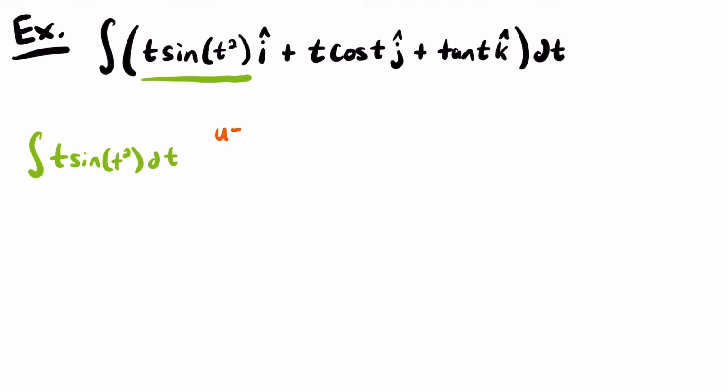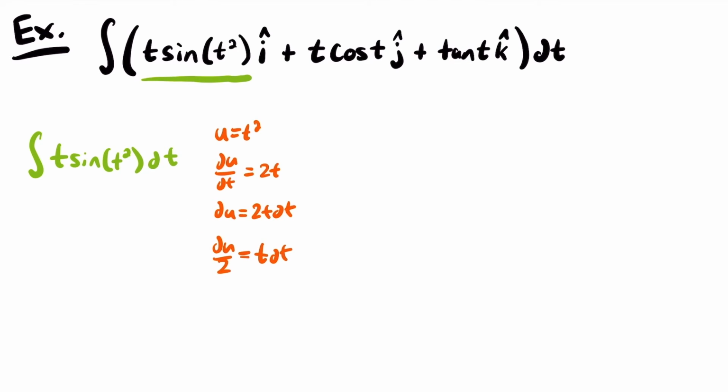I'm going to set u equal to t squared. We'll have du dt equal to 2t. That's the derivative of t squared. And then solving for du gives us du equals 2t dt, and then whatever du is equal to, you want to try to find that in your integral here. Now, I don't see a 2t dt, I just see t dt. So what I'm going to do to adjust for that is divide both sides by 2. So we have du divided by 2 equals t dt.